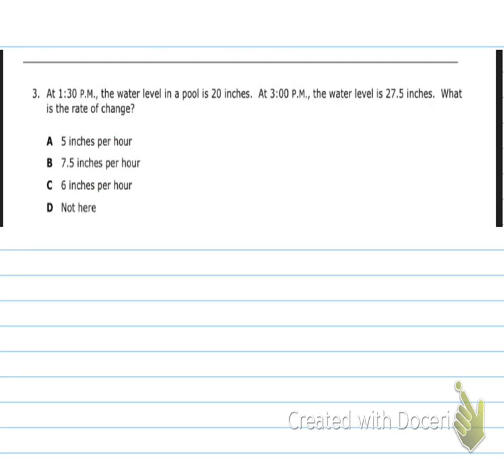This is a pretty tricky question here, but we're going to focus on the rate of change. And if that didn't help, look at the answer choices. They say inches per hour. So that's another hint for rate of change. Now, I'm going to go ahead and use the change in y over the change in x. Now, we need to establish what are the y values, what are the x values. And the answer choices kind of tell us. The answer choices are always in y over x, because the slopes that they're giving me, the rates of change, are always change in y over change in x.